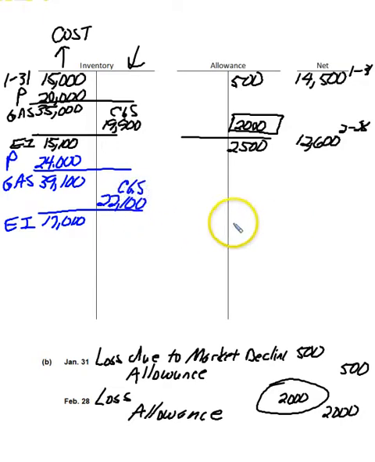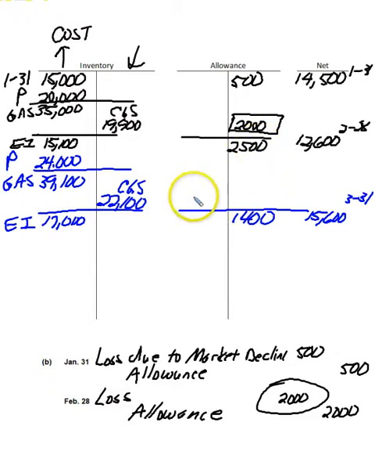Then the lower of cost or market, we have cost of 17,000. Lower cost or market is given to be 15,600. And again, that's at March 31st. So now I figure out, okay, we have 17,000 here. We need a net amount of 15,600. The balance in the allowance account needs to be $1,400. Now, this is not going to increase. Now we see an actual decrease in this account.